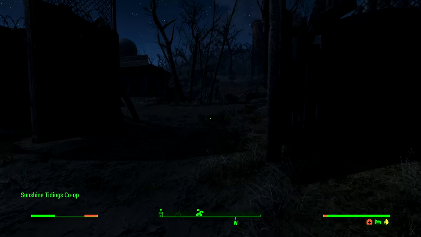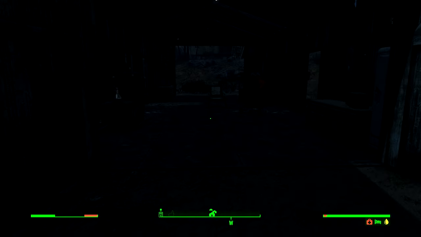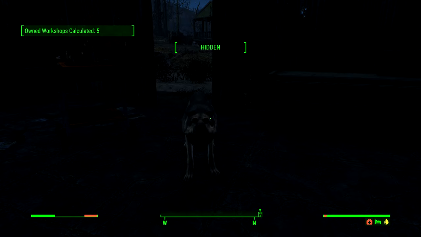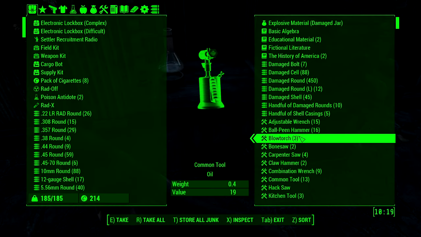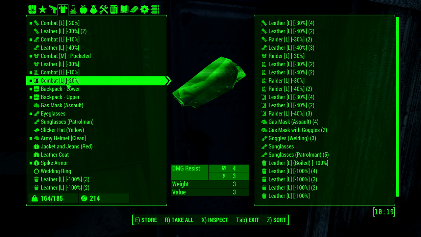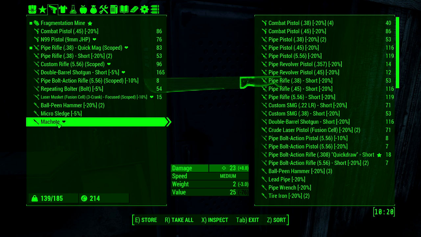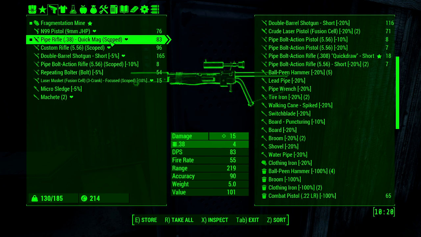How are things looking here? Sunshine Tidings Co-op. Let's go ahead and settle down here. Trade, take all. Keys, store the junk. Let's see here, we can put in some of this stuff that we can break down. Cool. How about here? Yeah. Whoops, not the machete. Something we want to hold on to. Those can go. All of that can go. Okay.